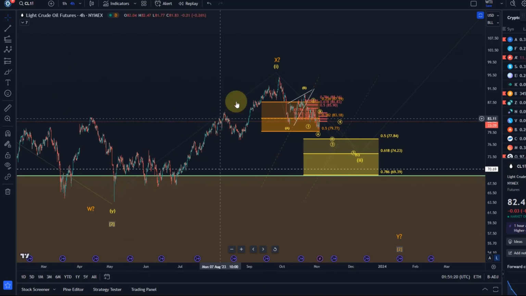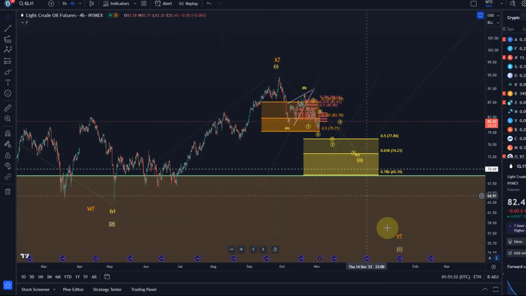I actually labeled it on this chart. It would be a WXY structure and would come down the Y wave. But there should be quite strong support. Below $69, I have to lean bearish. Until then, I'm purely watching this as a potential first impulse.